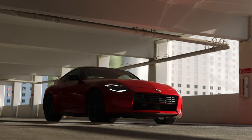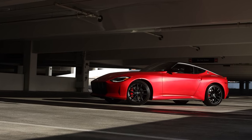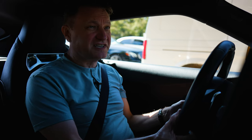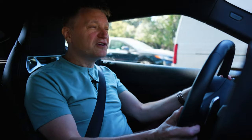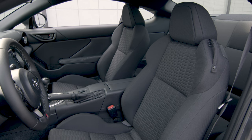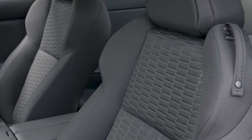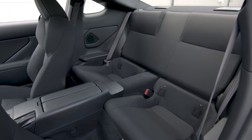Both are pure sports cars. The Z is really a weekend or second car — if you don't need to carry much, you can get away with it if you're single or a couple, but it's not very practical if you have kids or stuff to haul. The GR86 is more practical — it has a small back seat you can fold down, and you can actually fit a person in the back. It does have slightly less rear space than the previous generation due to a stiffer frame, but it could realistically be your only vehicle.